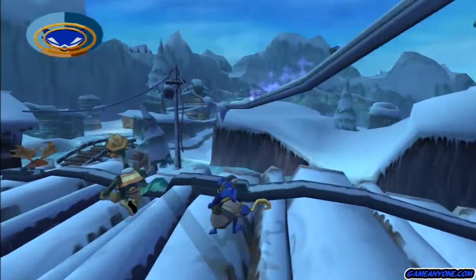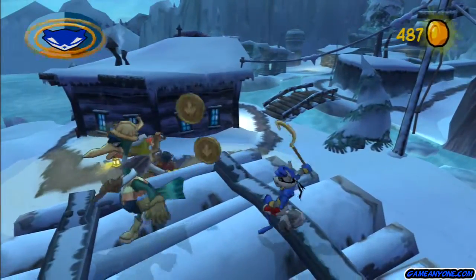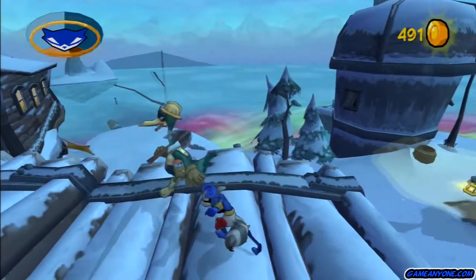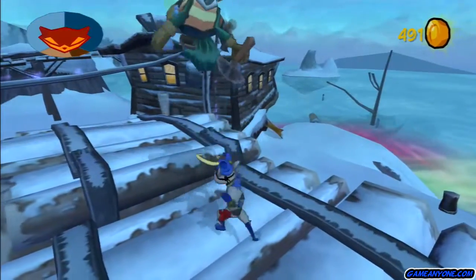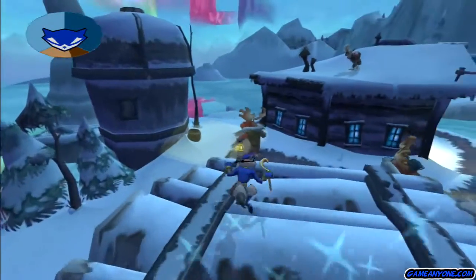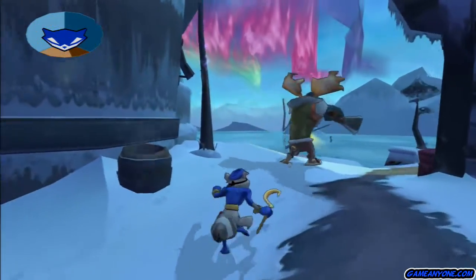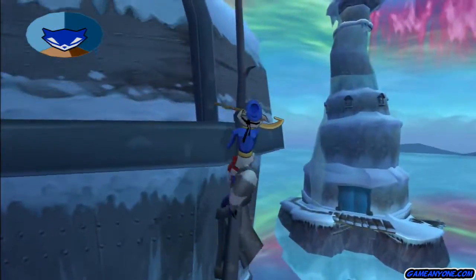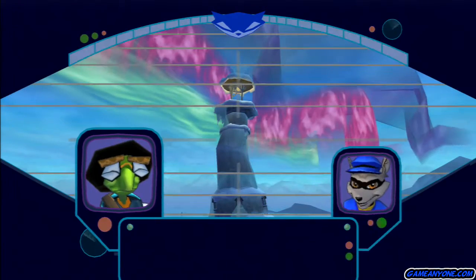Oh, you have something for me to steal. Gotta steal. Gotta steal. Gotta steal a medium nugget. Delicious. There you go, that takes you out. And let's get to the top of this battery so we can break into the lighthouse.